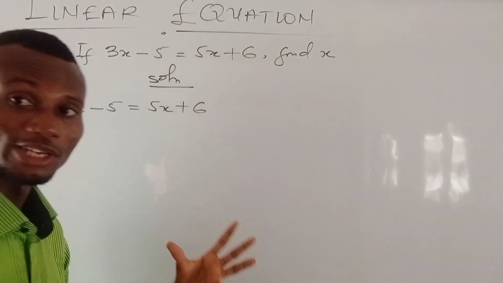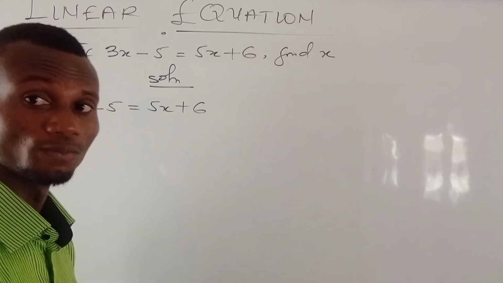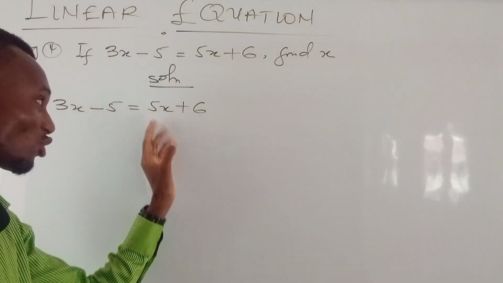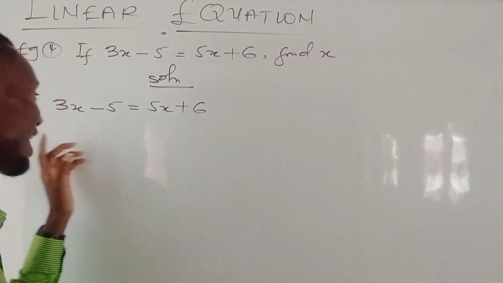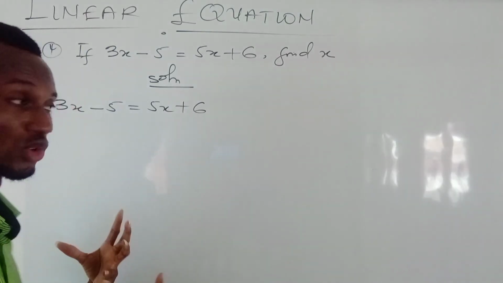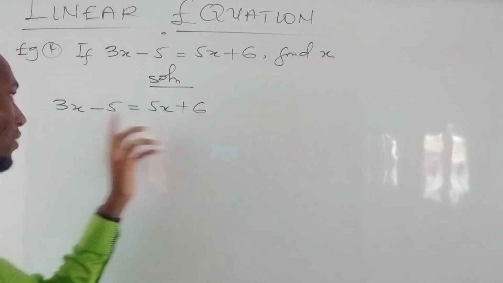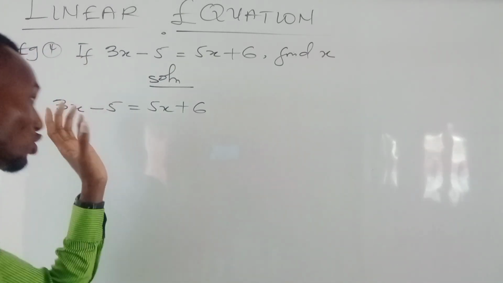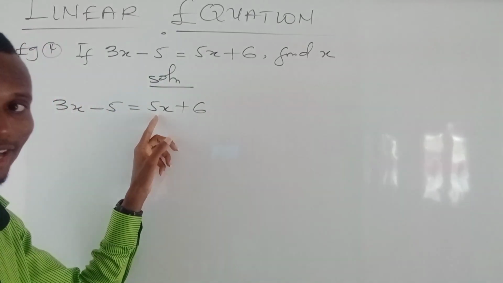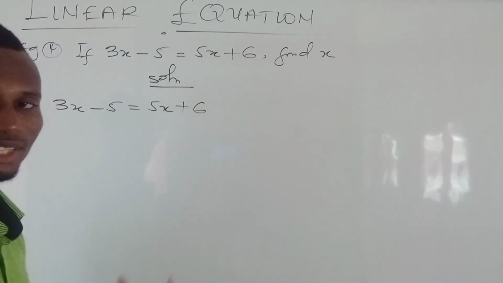So it means we need to group like terms. We cannot go ahead and solve for s until we group like terms, because s is appearing on this side of the equation, and s is also appearing on this side. On this side it is 3s, and here it is 5s, so we have to group like terms. Of course the numbers also we group as like terms. There's 6 here, there's minus 5 here, we can group them. So this 5 will go and join the 6 which is there, and this 5s here will come and join the 3s which is here. So you group like terms, then you begin to solve.